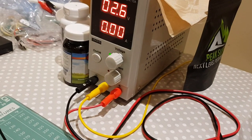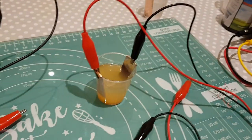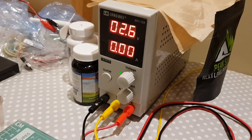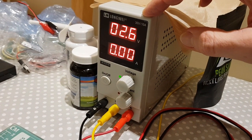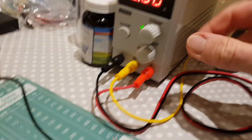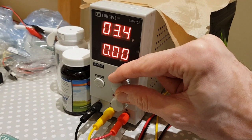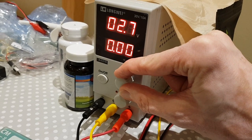These power supplies are pretty good because not only can you set the voltage, but they also give a good indication of how much current the cells are using and let you fine-tune that. I was originally using AA batteries in series to try and step the voltage up and down, but when you're charging these cells and they can be pretty sensitive, having something like this is useful. This one cost about 50 pounds off eBay — goes up to 30 volts and can do about 10 amps. You've got a dial on the bottom for restricting current flow and the voltage dial on top, so you can turn it up and down.